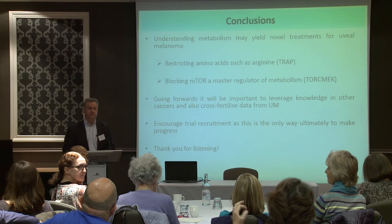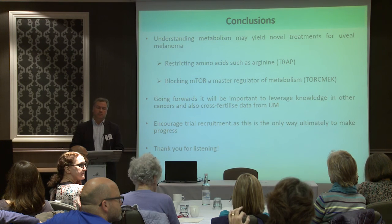Yeah, the thing I was wondering about is sometimes uveal melanoma has PET negative metastasis. Do you think that matters? Yes, so we offer PET scans at Barts at primary diagnosis. We do offer that for everybody. You're quite right, there's quite a lot of mixed pictures or heterogeneity with glucose use, which tells you actually the tumours are probably using other fuels.